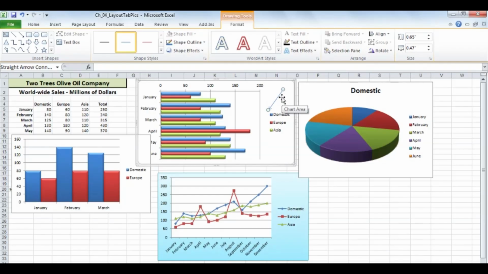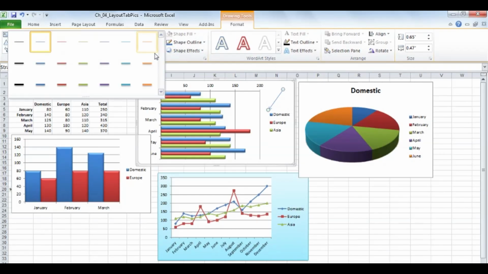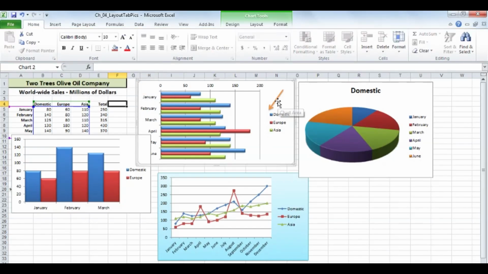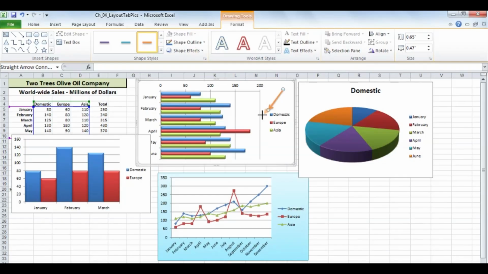Do that with it. But notice at the same time, because this is an object, a Format tab is active in the ribbon. And over here, for example, under Shape Styles, we might want to choose one of these options. And as I'm sliding over these, you can see what's happening to that arrow. So we'll pick one of those. We might like something like that. So that's an arrow. And again, we might be pointing to a high value. That's often the case.